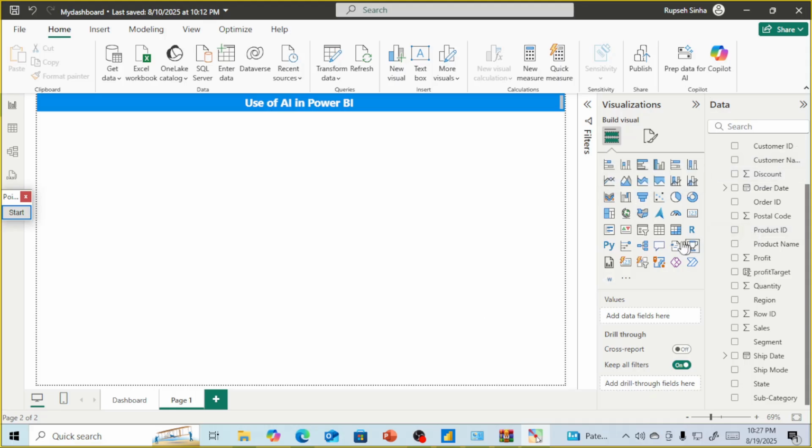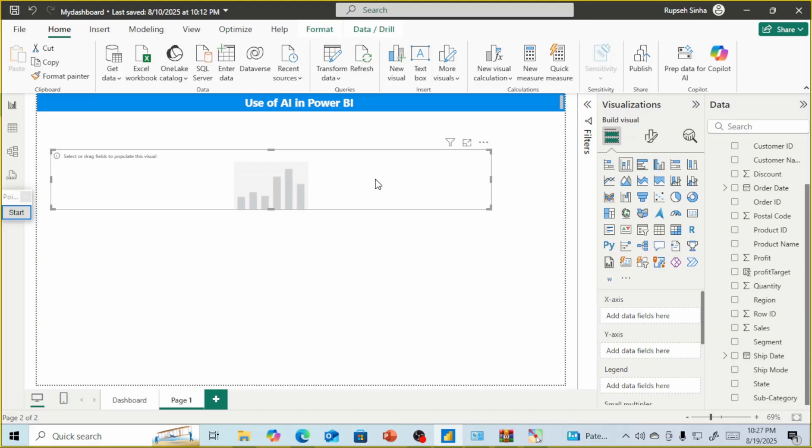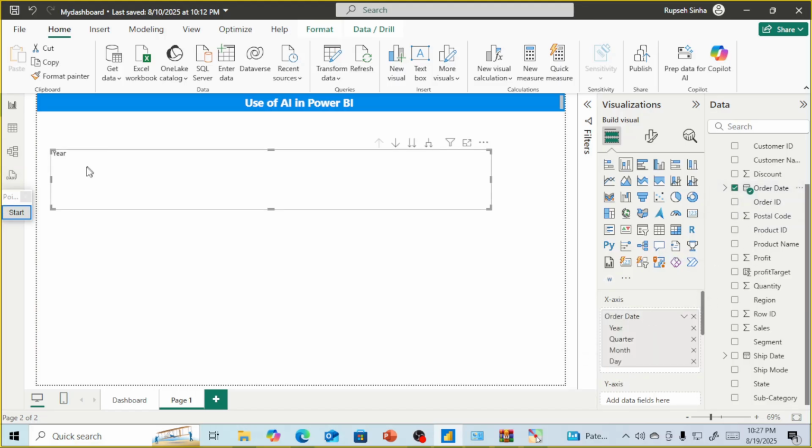I'm going to take data related to sales and time. So let me take this stacked column chart, and in this I want to understand how the sales has happened in the given year. For that I'm going to take order date in the x-axis. So all the times when my sales has happened, when the order has come, that is going to be captured in the x-axis. Now sales I'm going to put in the y-axis.